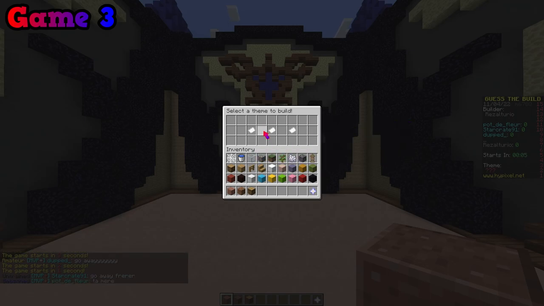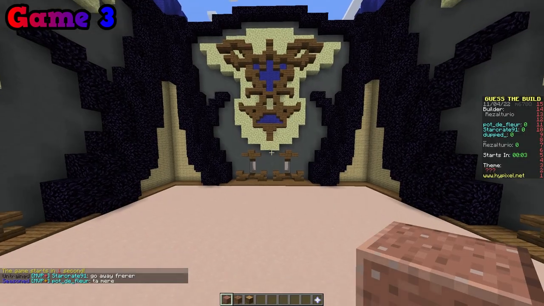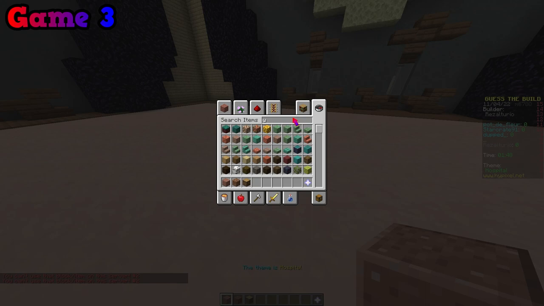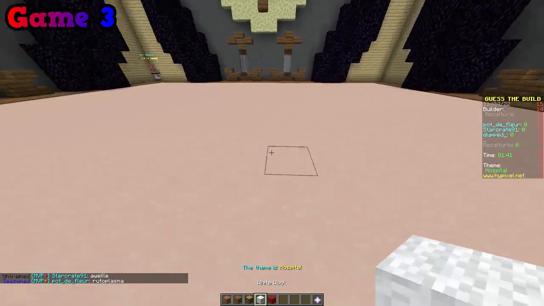Which one am I going to do? I am going to do hospital. So what I'm going to do is get white wool. Then I'm going to get red wool. So I'm going to build a building.